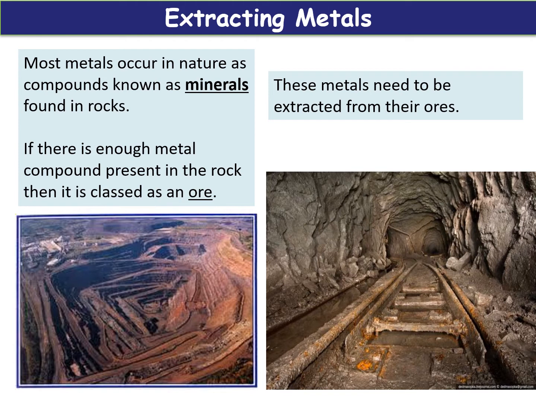But we need to get those metals out from that rock, and we call that extracting it. So we say these metals need to be extracted from their ores. So different words there. Minerals, that's the compound containing the metal, and that compound is found in rock. If there's enough of that metal compound, then we call the rock an ore, O-R-E, and we have to extract the metal from the ores so that we can use them.